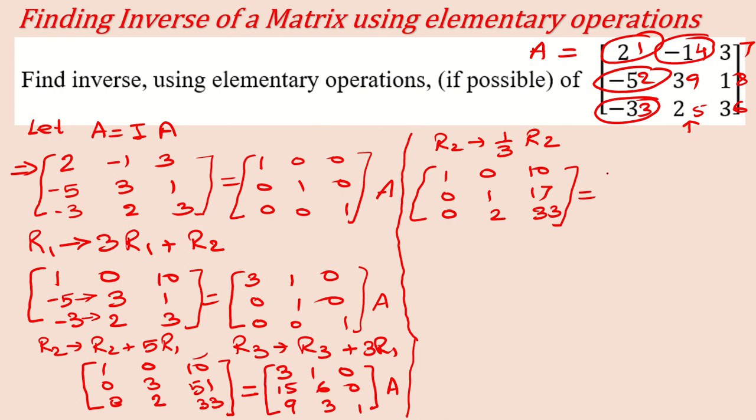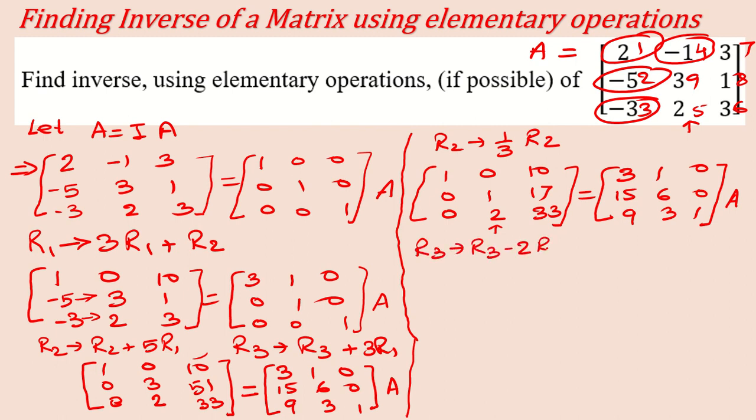Then equal to the same calculation here also, 3, 1, 0. I will write whatever I can in this space. Okay, then you can complete the question yourself, and if you have any problem, you can write in the comments. Now you see we want 0 here. So what can we write here? R3 replaced by R3 minus 2R2.